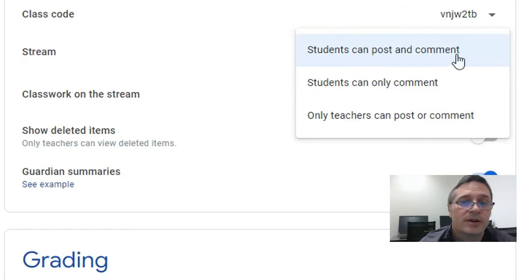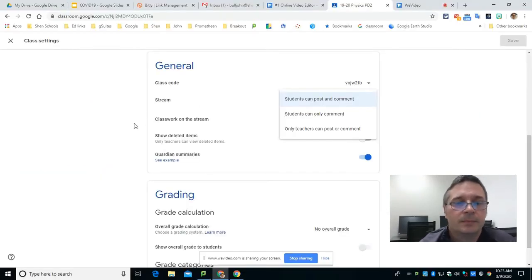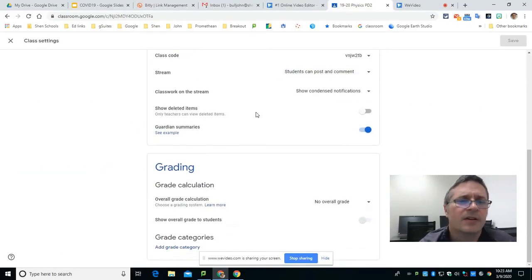Now, these posts are not moderated, meaning that they go up instantly. They don't go up and then allow you to look at them and then put them out to the rest of the students. They are live when a student posts. However, you can delete student posts and you can document what students said in the post, because they have to be signed in with their school account. So there is no posting anonymously. All right. There are lots of other options in here.